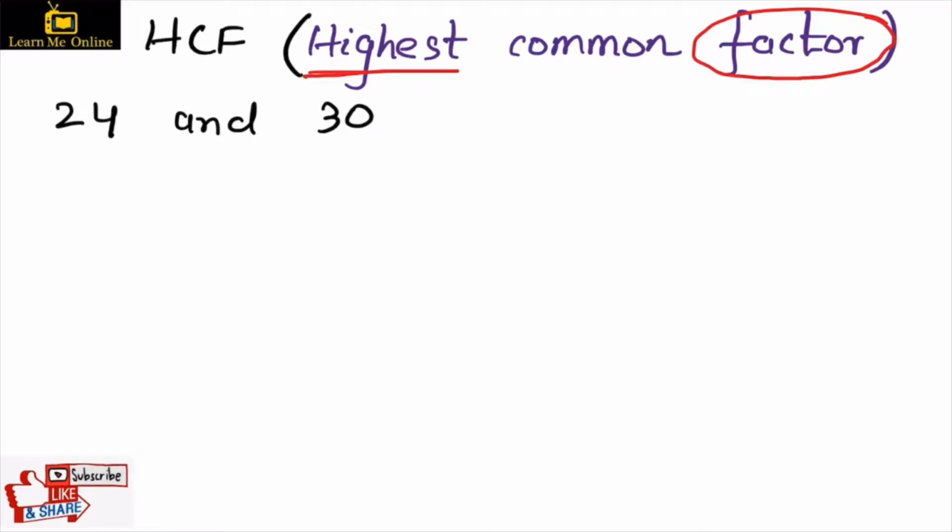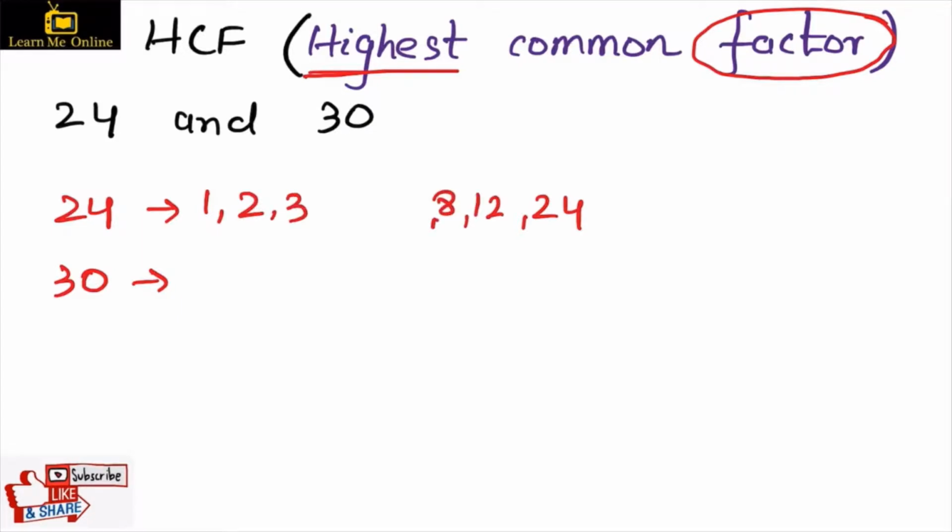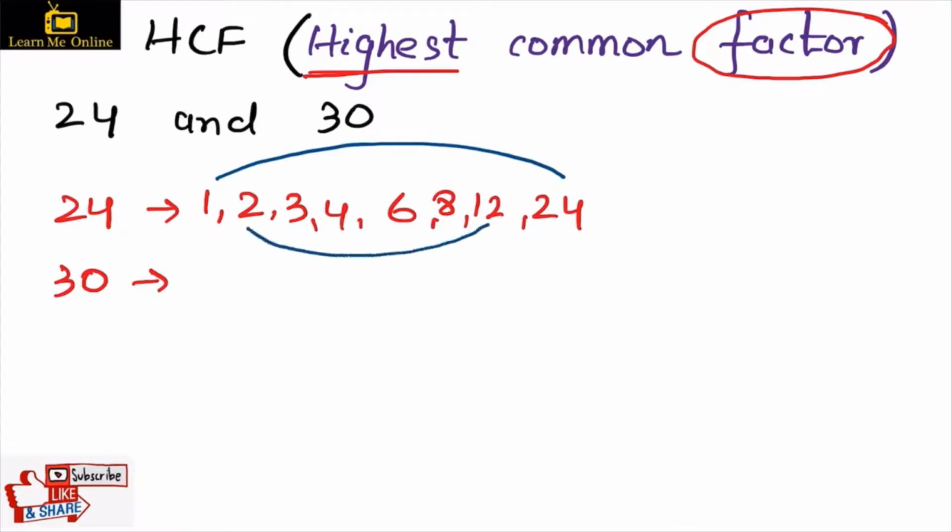We're going to list the factors of 24 here and then 30 here. The factors of 24 are 1 and 24, then 2 and 12, then we have 3, 8, 4 and 6. To list the factors of 24, remember that when you multiply two numbers together, they make 24. So 1 times 24 gives 24. 2 times 12 gives you 24. 3 times 8 gives you 24 and 4 times 6 gives you 24. So here's the list of the factors of 24.